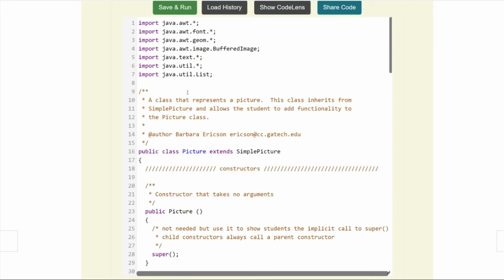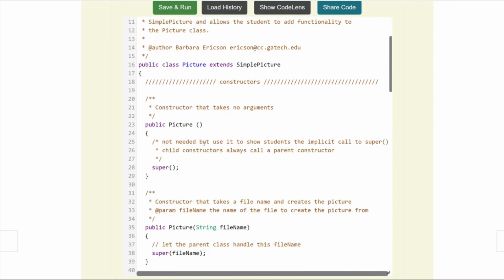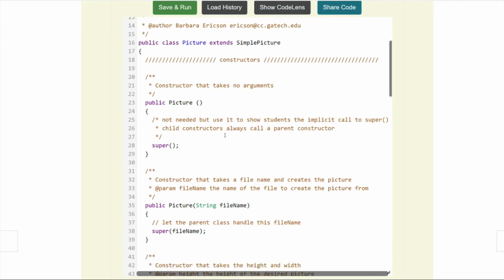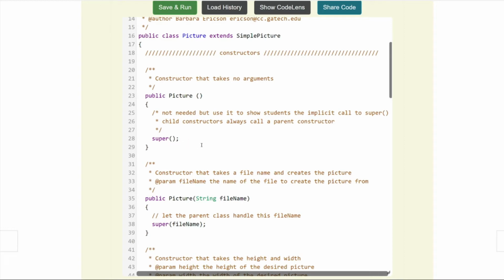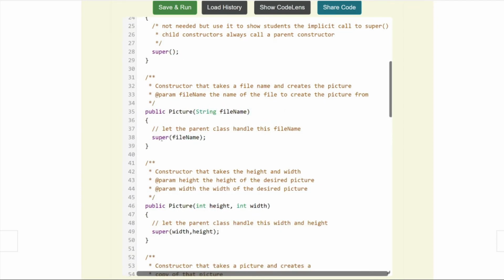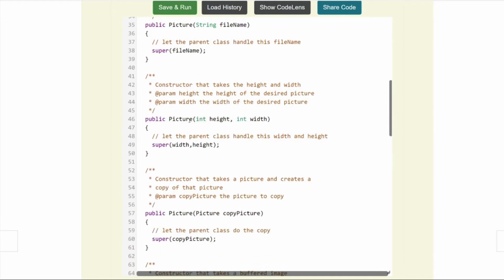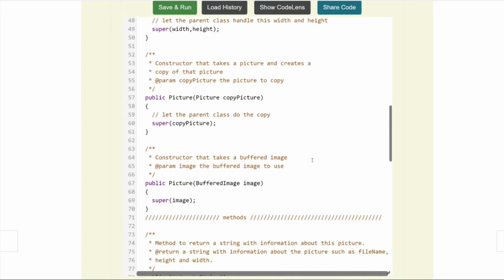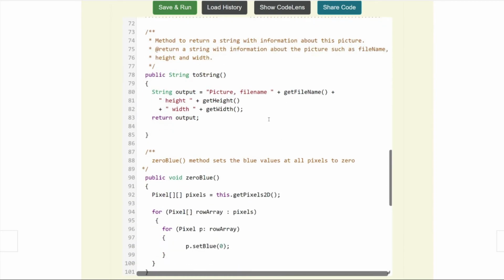We're importing a bunch of stuff here, kids, and a bunch of shout outs to the people who really put this together. Much smarter people than me, kids. We have our public class picture. Looks like we're making a constructor that takes no arguments here. And it has a child constructor called super, which is going to call the parent constructor. We have picture, which is creating a file name. Then we have another one, picture, which is height and width. And super is returning width and height. Then we have another picture, which is picture copy picture. And another super creating a picture. This is getting our images. We have our toString method, which is pulling the picture file name and then the width and the height for our output.